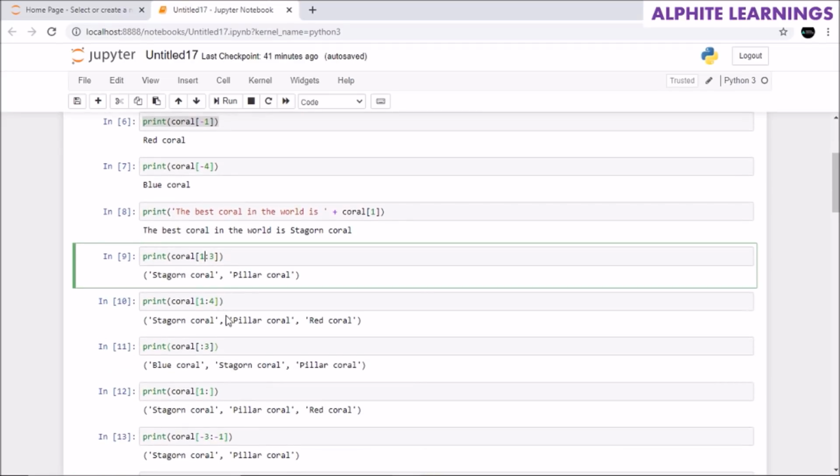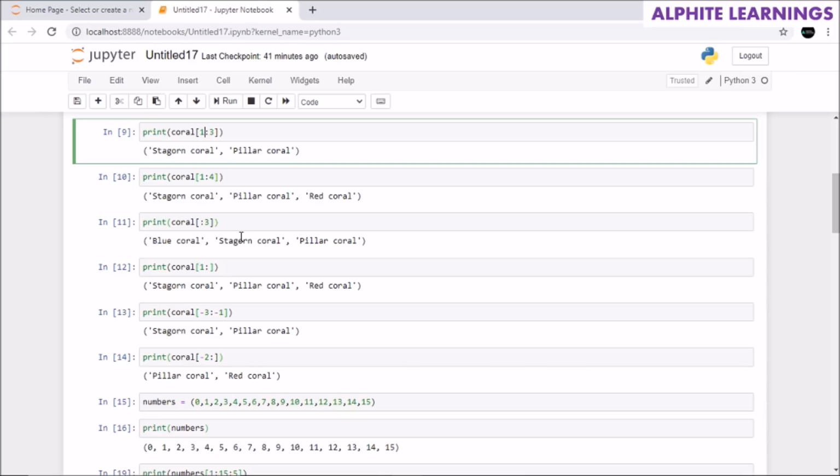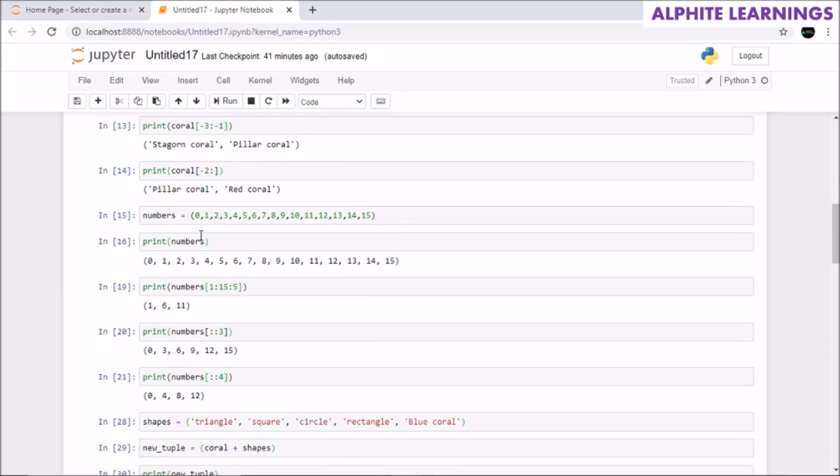Okay, so with 1 to 4 we do the same things here and there, right? So what is the very next thing we saw? We created another tuple with elements ranging from 0 to 15. I have 16 elements.